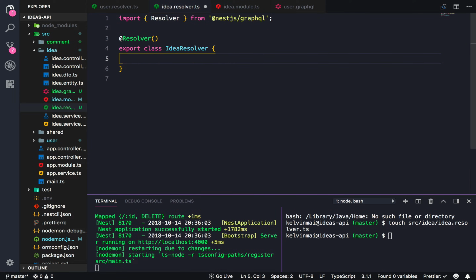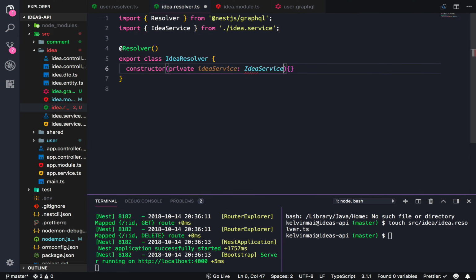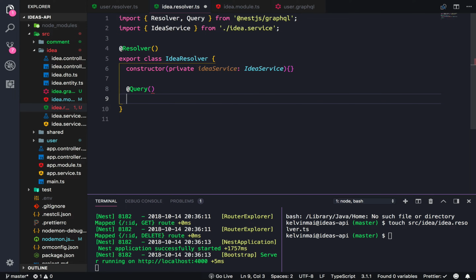So in here, same idea. So constructor, we're gonna get the idea service as a dependency, and we're gonna do the show all for this. So at query, what's this called?